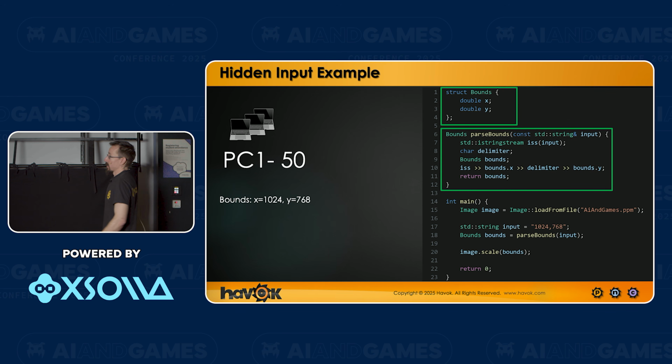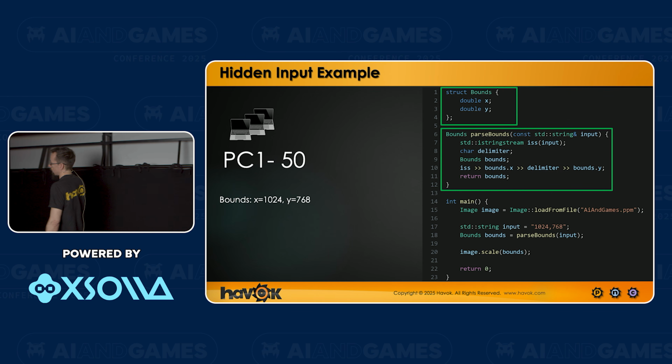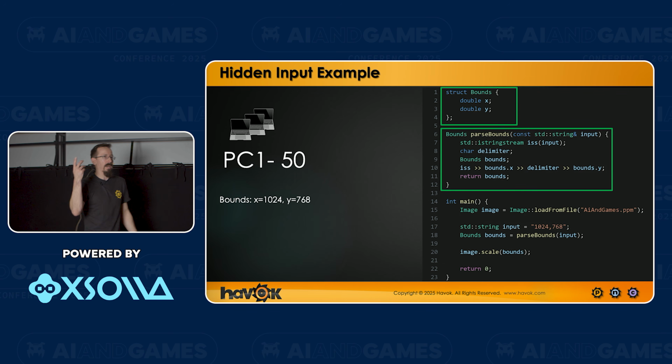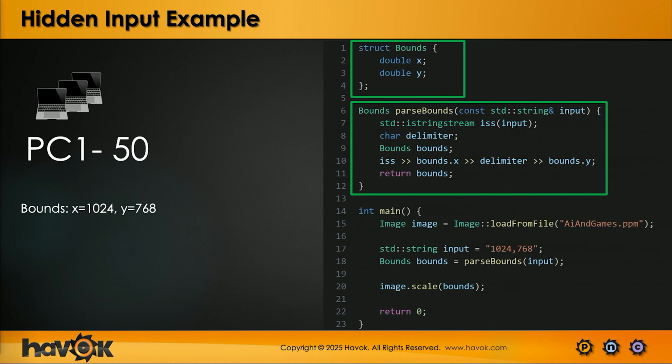Here is another example about hidden inputs. I wrote something like this, Young Richard, in 2014. It's basically just reading from the command line, not hard-coded. It reads some values for width and height of an image, and you want to scale the image. And it was for Hitman 2016. I was working on it in the pipeline, just image scaling of Hitman outfits, items, things like this. And it worked perfectly. Really nice, dirty code. Don't do that, but, well, it worked.